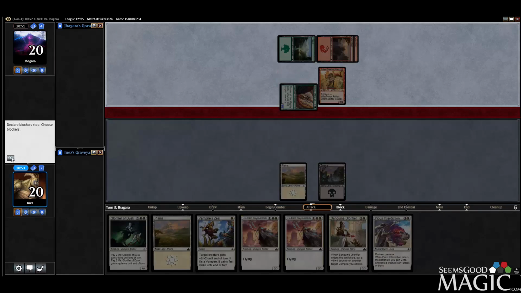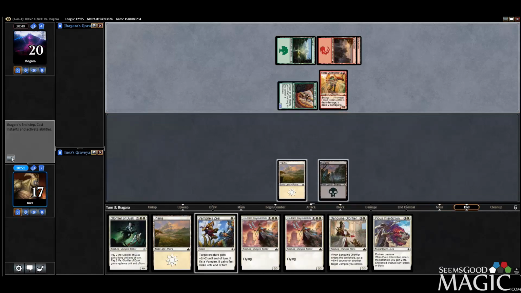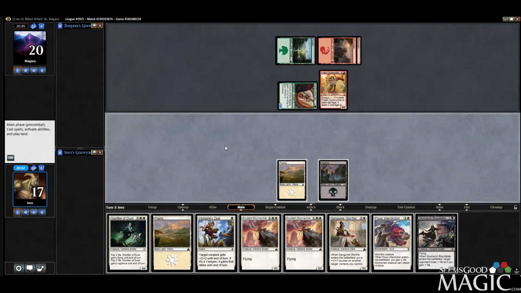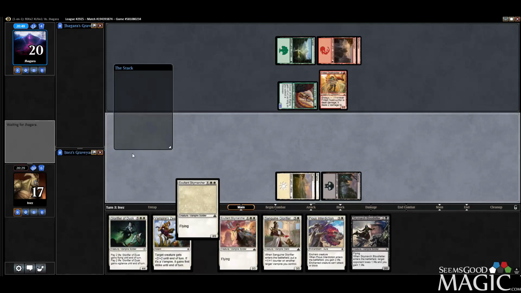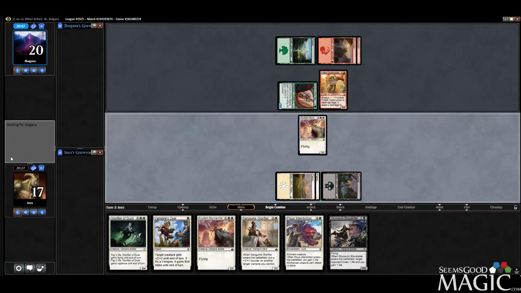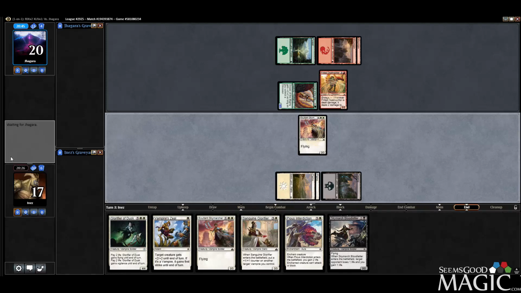So probably going to have to trade a Sky Marcher for a Death Spitter. Could also... I guess this is harder to cast because of the double white. So maybe we do play the Sky Marcher then. Better power and toughness, but that's okay.